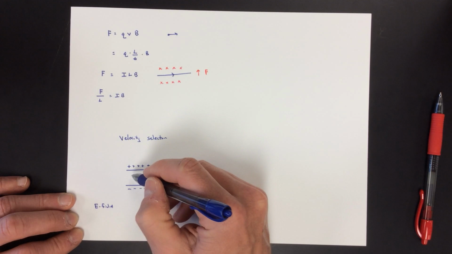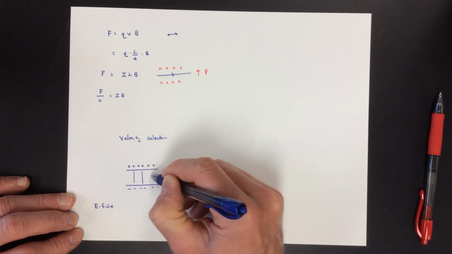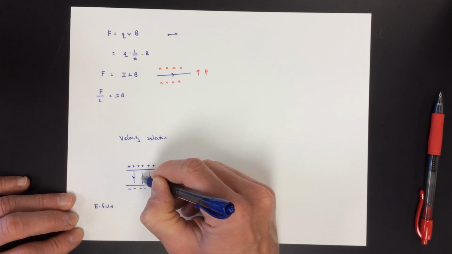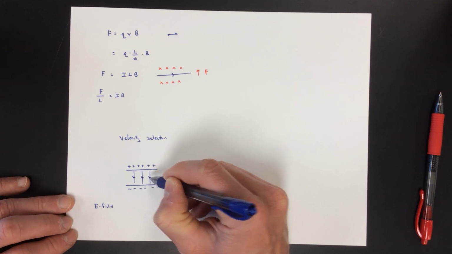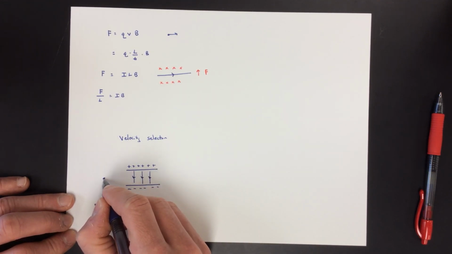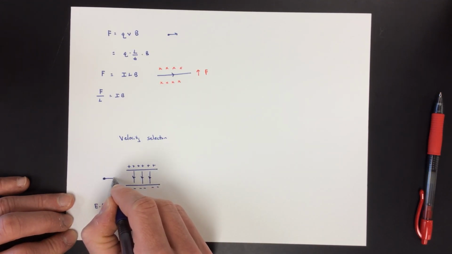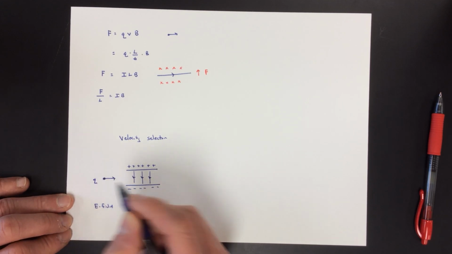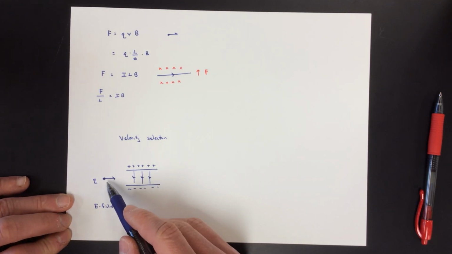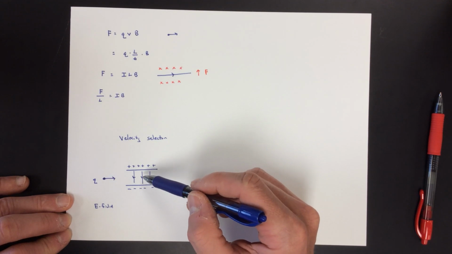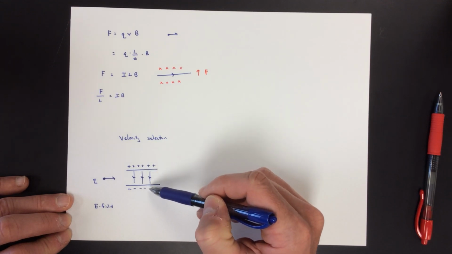We also know that the E field is this way, inside of this thing. So what would happen if we take a charge and we threw it that way? What's going to happen to this charged particle? Well, this charged particle will experience an E field, and it will go down towards this bottom plate.